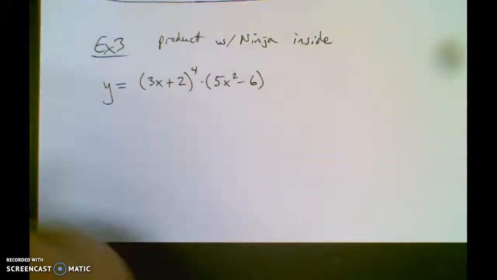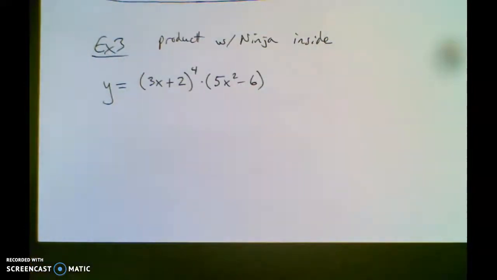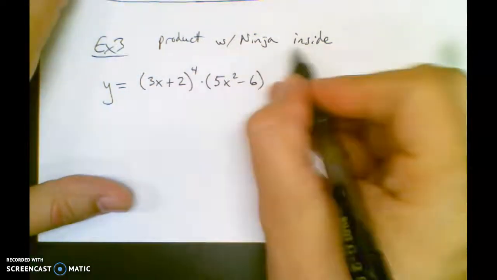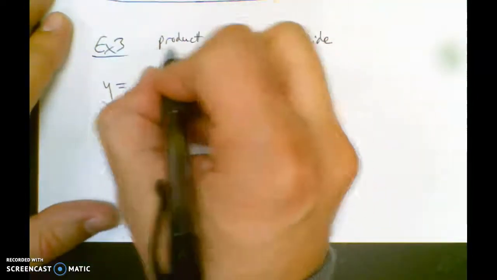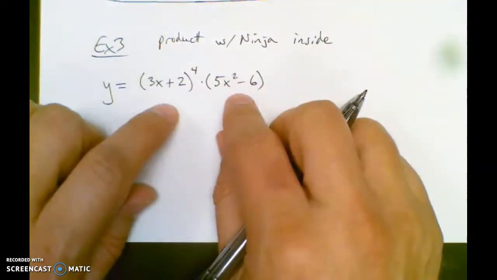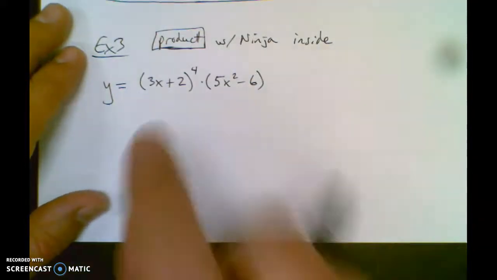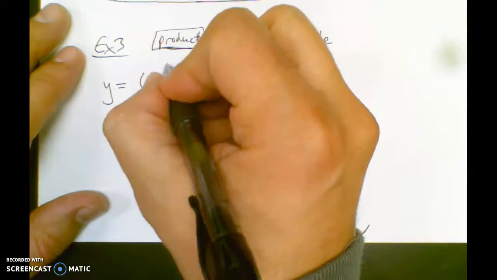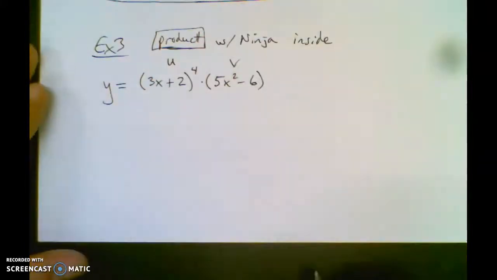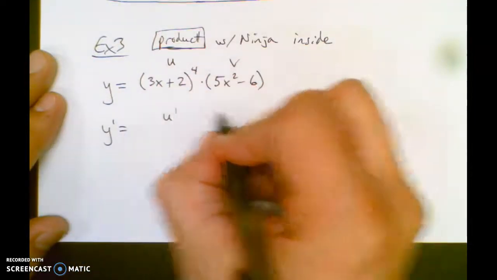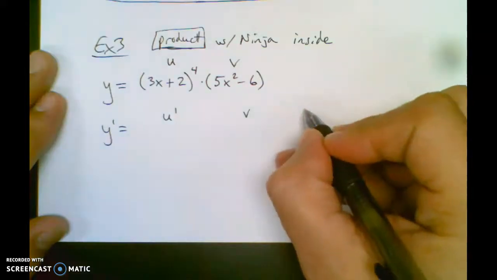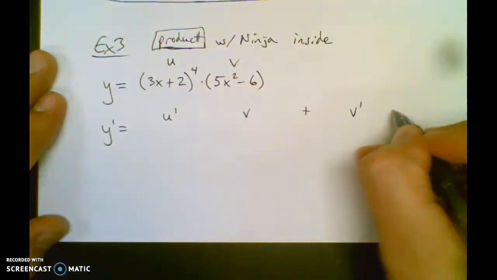Not to be confused with a ninja that has a product rule inside, which is also a thing, by the way. We can do that next if you want. So if I looked at this, it's a product with a ninja inside, and the reason I want you to name that carefully is because if you actually spend time to look at this and say that's a product with a ninja, it tells you how to solve the problem. Okay? It tells you how to solve the problem. Because when I use product rule, I call this guy U and this guy V, and I do my product rule, I'll say U prime V plus V prime U.